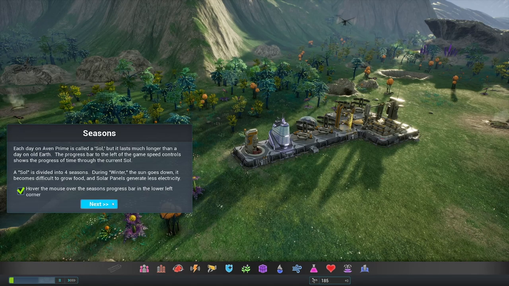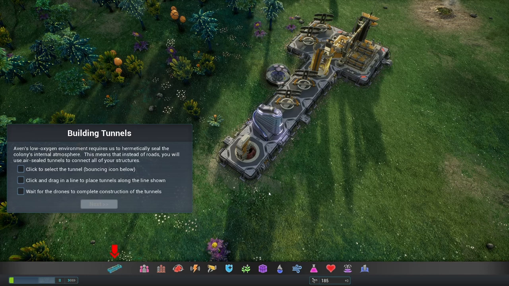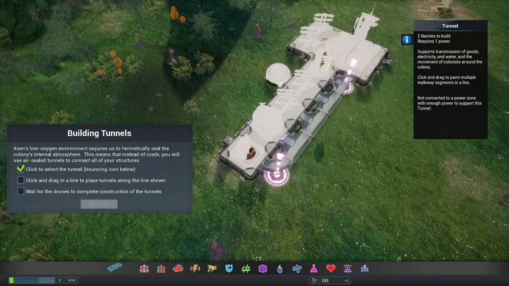What's that noise? Building tunnels. Aven's low oxygen environment requires the use of hermetic seals to maintain the colony's internal atmosphere. This means that instead of roads, you'll use air-sealed tunnels to connect all the structures. Click to select the tunnel. So this is tunnels, and you want a tunnel from there to there, do we?